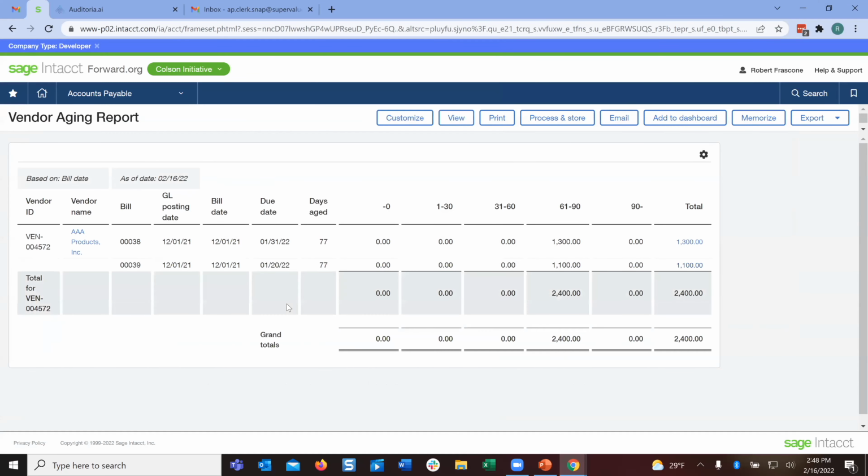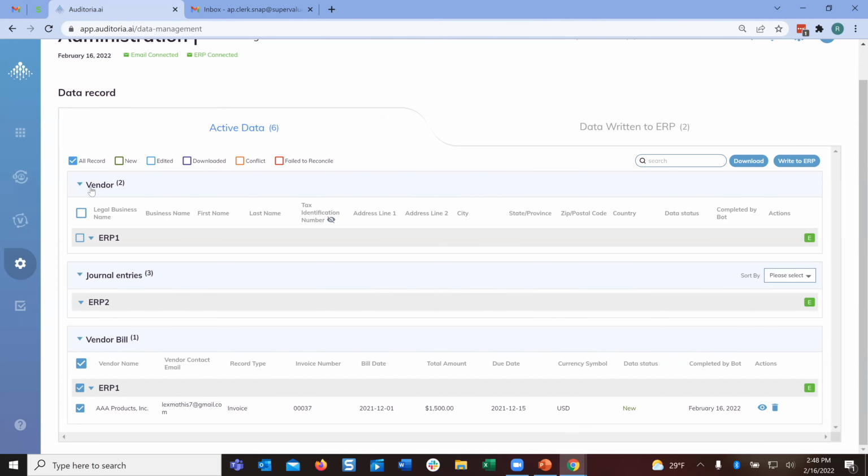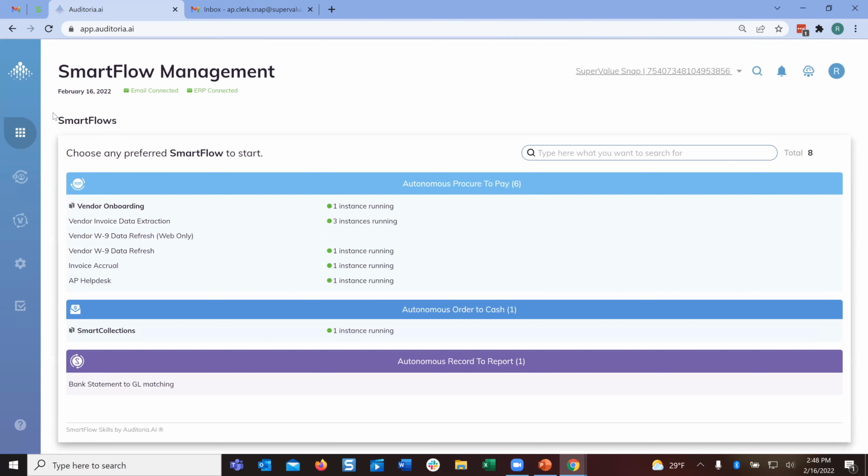Okay. So a little bit quick, admittedly, on the invoice extraction piece. But you think about what we're doing here, right? We are applying more advanced concepts of computer vision above and beyond what's been traditionally done from an OCR perspective. And what that means is just increased accuracy, right? So we're handling large volumes of invoices, extracting data from particular fields. The bots are learning over time who those common vendors are and what those vendor formats look like. Because we're using some more advanced technology, we're seeing extraction rates into the 80th percentile, into the 90th percentile, versus historically where it's probably been around that 60 to 70-ish percentile range, okay?